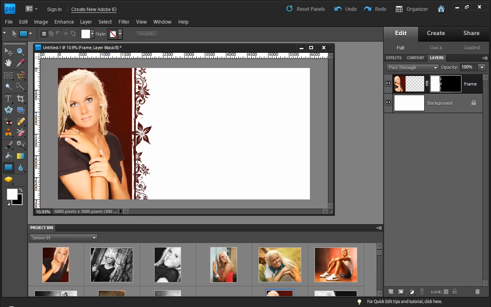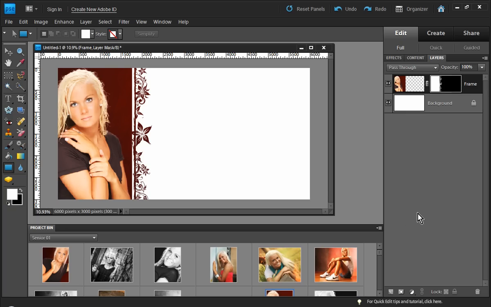In this video, we're going to be taking a look at using the new layer mask feature, and specifically on a frame layer. Now, the new layer mask feature in Photoshop Elements 9 is a really nice new feature. Layer masks have been around in Photoshop Elements really since Elements first came about, but it was always kind of implemented. It was kind of a hack. And now in the new version of Photoshop Elements 9, we now have an actual layer mask function.